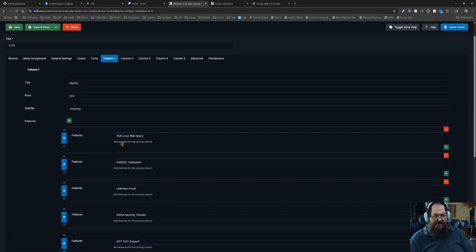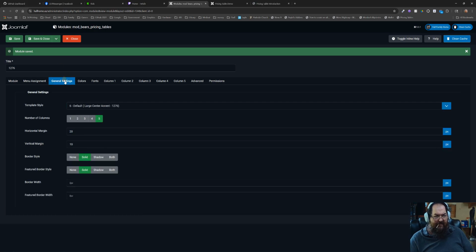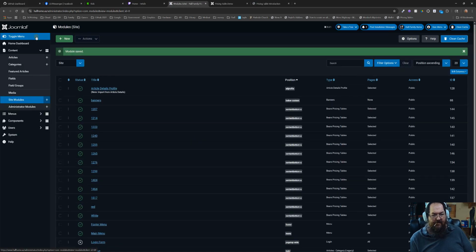That's what that is. And you just style each column exactly how you want with the features you want. And you can change your mind 1 to 5 columns anytime. Very simple. So we'll go back here. We'll put it to 5 columns so they can see what 5 columns looks like. There we go. And all done.